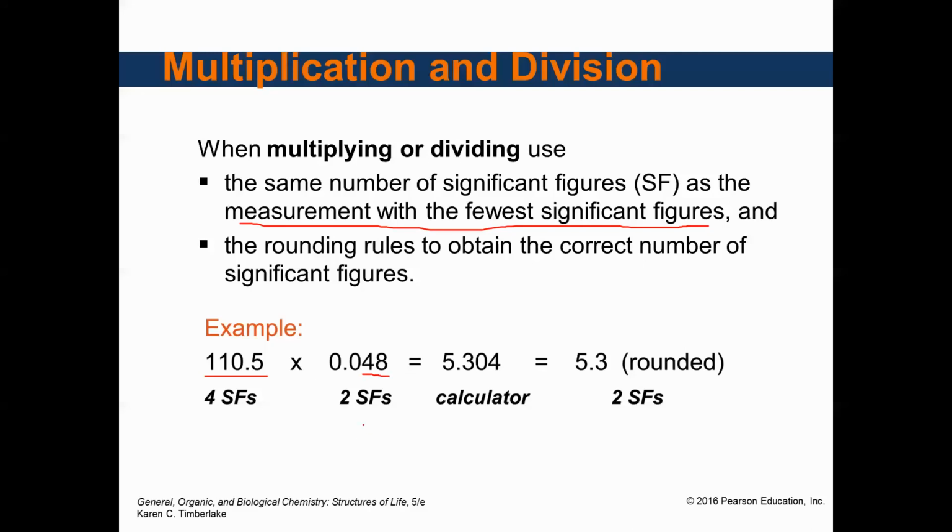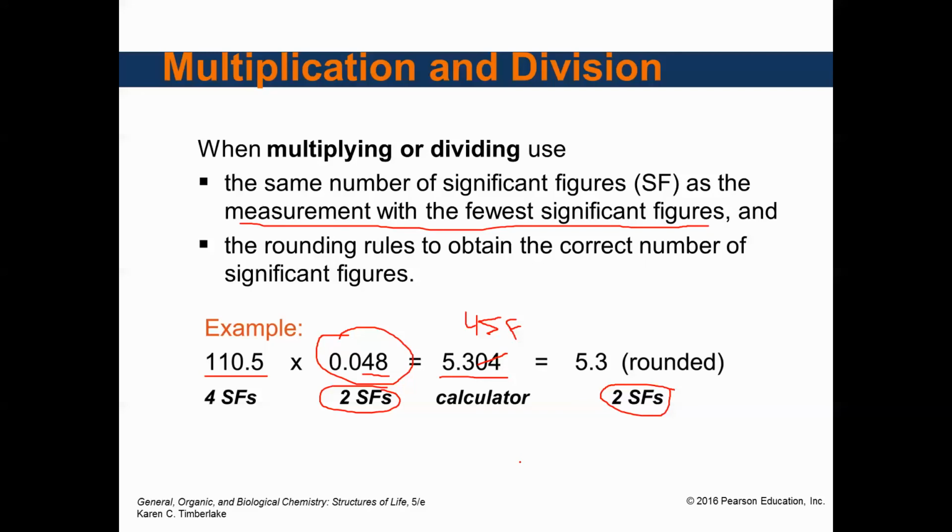If you punch this into your calculator, though, it's going to spit out something like 5.304. The problem here is that's written to 4 sig figs, but we can't actually know our answer to 4 sig figs because this value right here is too low quality. It's going to limit our answer quality. And therefore we can only know our answer to 2 sig figs. We have to round this to 5.3. So the first digit we're dropping is that 0, so we round down to 5.3.